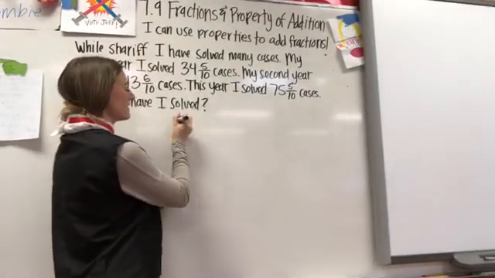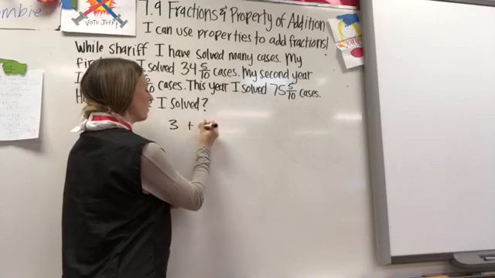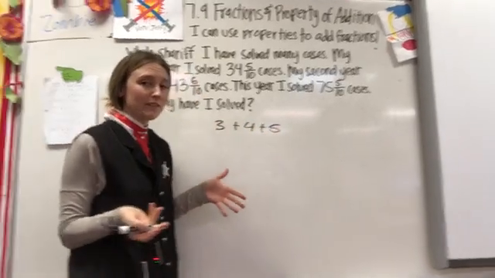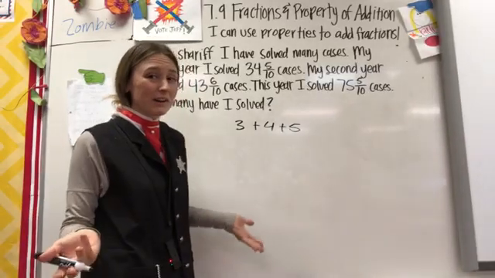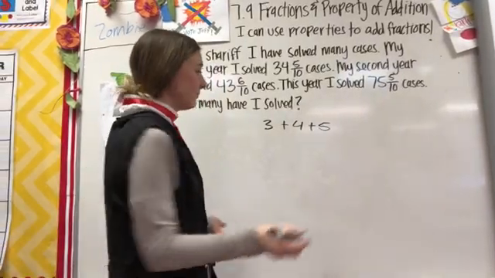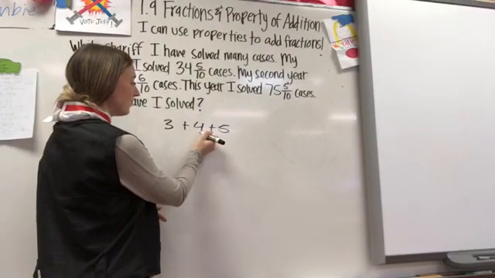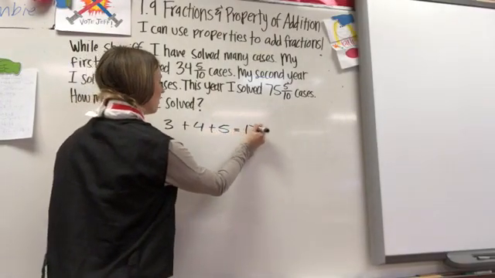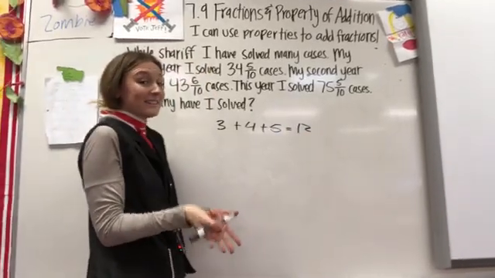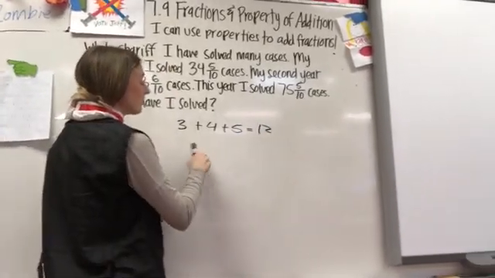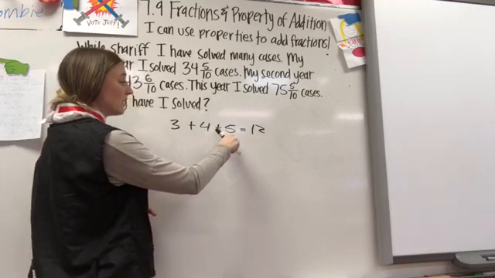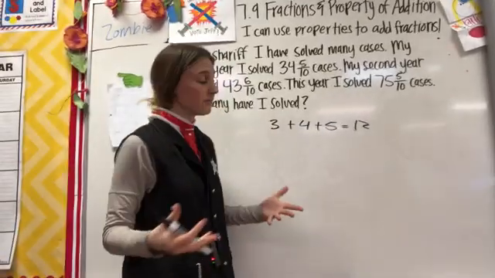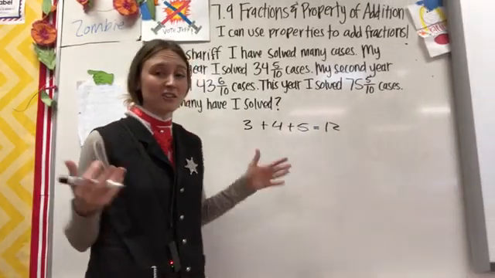So if you're adding things like 3 plus 4 plus 5, associative means that you can add them in any order and you'll still get the same answer. So if you did 3 plus 4, that'd be 7, and then you did 7 plus 5, you would still get 12. But if we added in a different order, if we did 4 plus 5 first, that'd be 9, 9 plus 3. Once again, it would still be 12. No matter how you add it, you're still going to get 12.